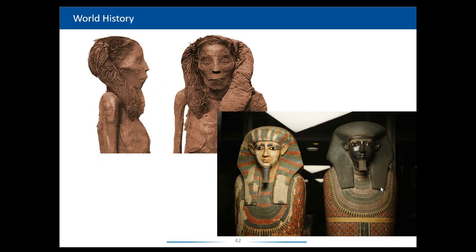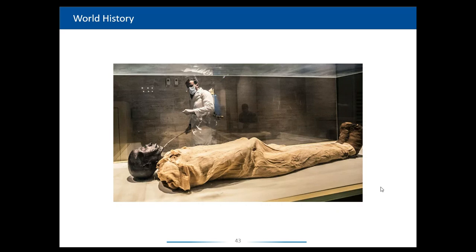Here's another picture of a mummy that was taken out of its shell or casket. And here's another picture of the pharaohs' caskets. Here's another picture of a pharaoh in the position that he was in as a mummy in the casket. It's in a museum, and you can go to the museums and see the display.